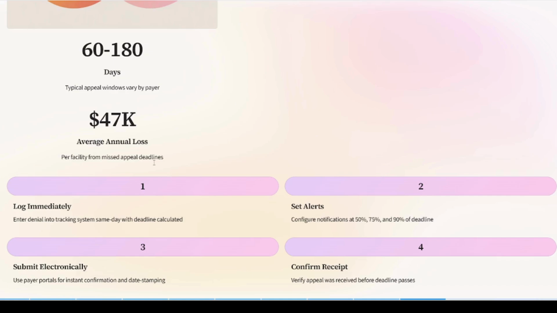Okay, so I meant to say appeals, but the same thing we did with the medical records is the same thing we're doing with the appeals, which is making sure that we get this information out as soon as possible, because these deadlines come fast and they come quick.